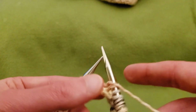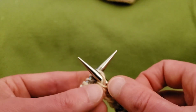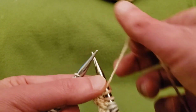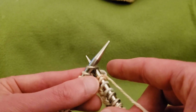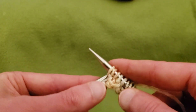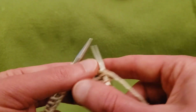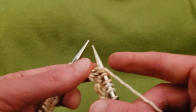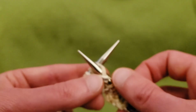Yarn to the front, and purl, yarn to the back, and knit, yarn to the front, and purl.